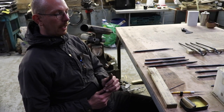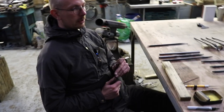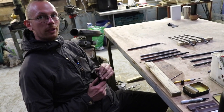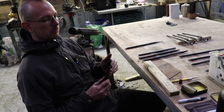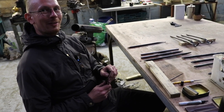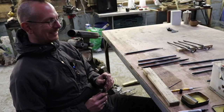I believe so. I know a lot of people struggle with sharpening in general, not just bowl turning hooks. And there is not much advice out there for sharpening. I think there's two videos. You made one with Sharif, which is a good one. But in general, we need to talk a bit more about sharpening because everybody likes sharp tools, but not everybody knows how to sharpen them right. Yeah.